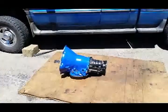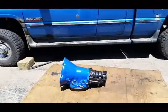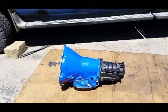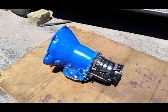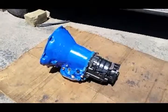Well, here she is, back where we started, right in front of the blue truck here. Look at that, blue with black. I like it. We're gonna call this guy Emerald, like Emeril Lagasse. So every shift is gonna just be like bam.